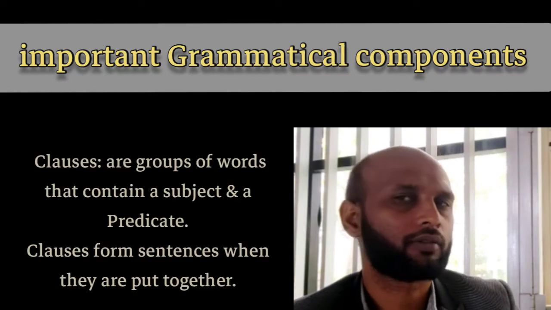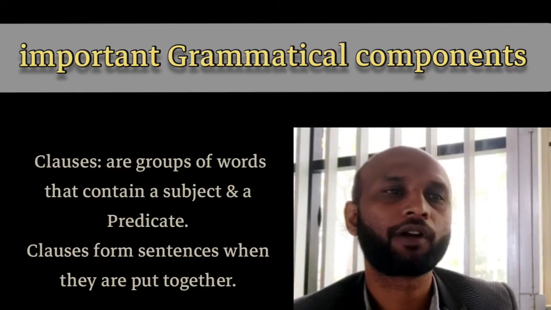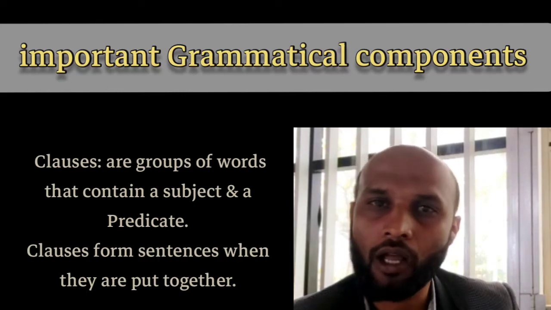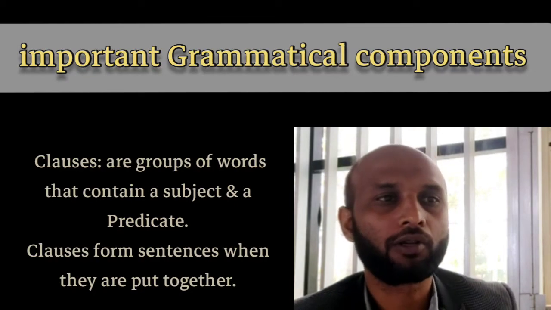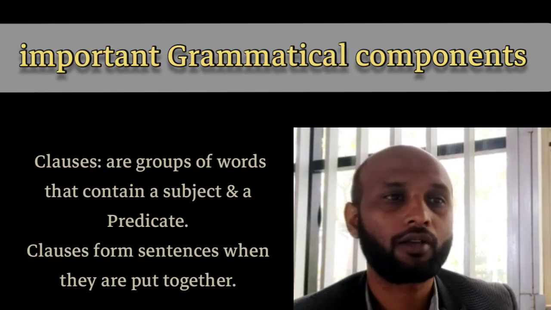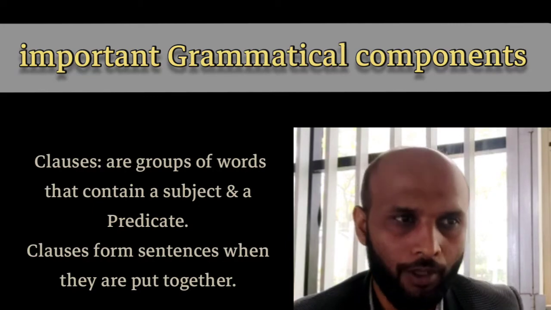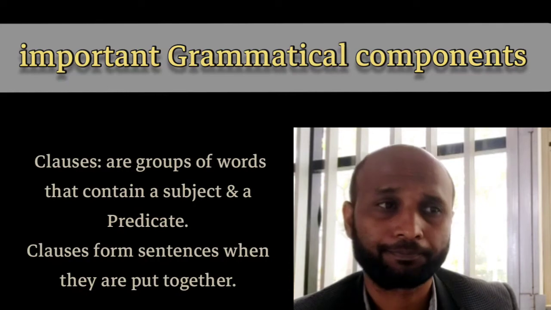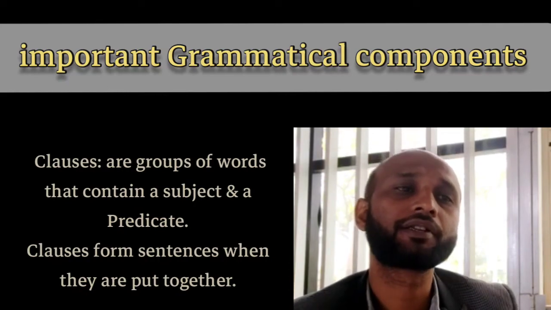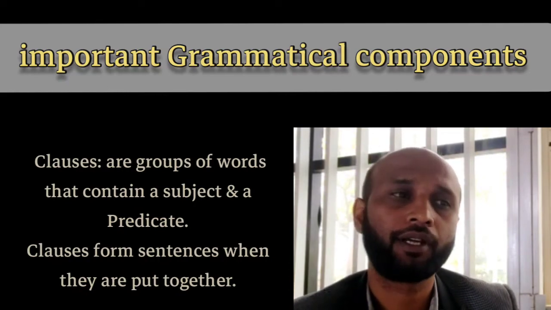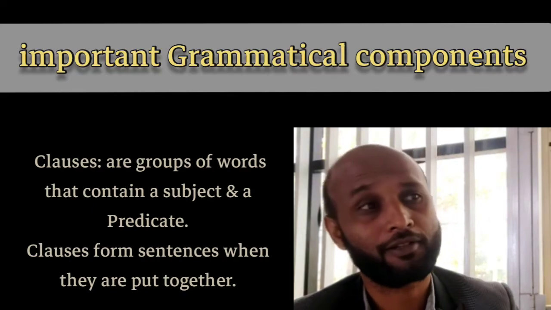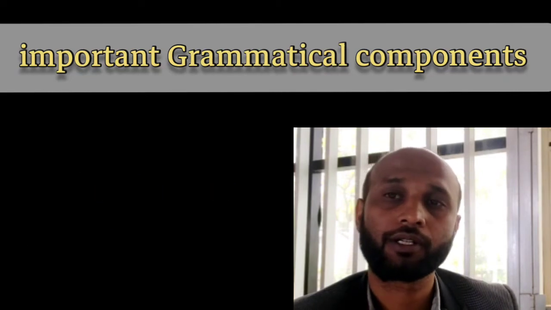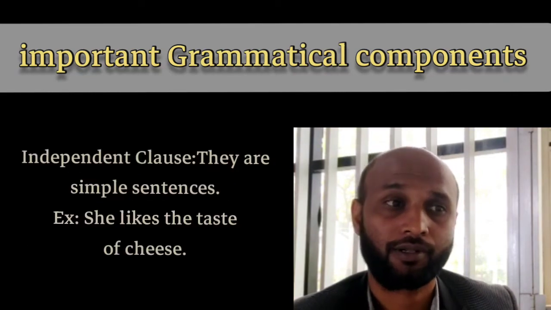Clauses. What are clauses? Well, clauses are very often mistaken for sentences. Sometimes a sentence indeed has only one clause, but it can also have two or more. Clauses are groups of words that contain a subject and a predicate. Clauses form sentences, and when they are put together, they can be independent or dependent. Okay? So let us look at what is an independent clause.